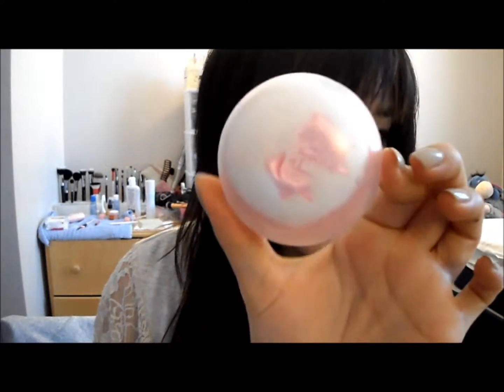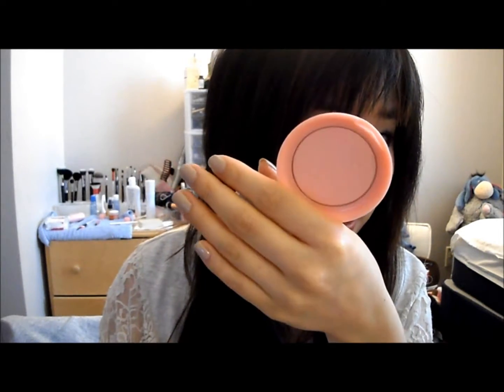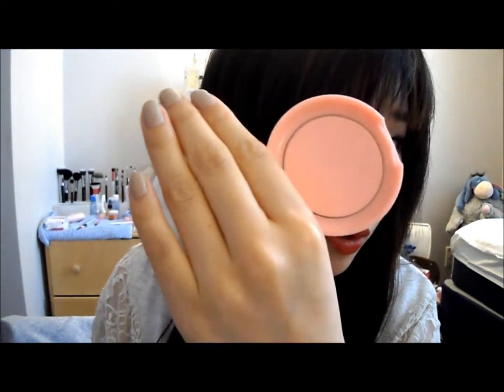Okay, next product I have here is the cheek color, and it's the Etude House Lovely Cookie Blusher, and it looks like this. Mine is in number 2. It's just like the most perfect pink color in the world. Look at that, isn't that cute? It's a matte pink and it's so soft, and it's such a girly color, and it's so easy to use. The puff that comes with it is actually handy. I thought it was merely there for decoration.